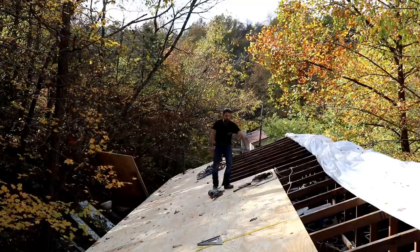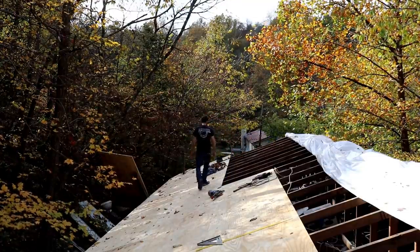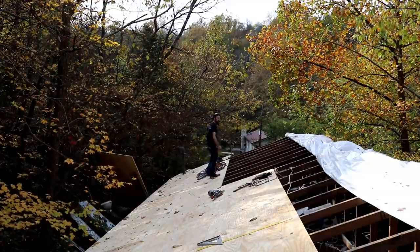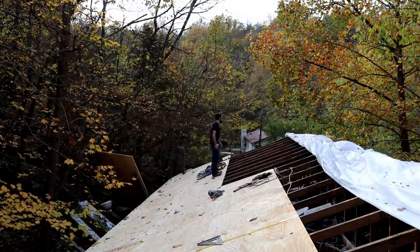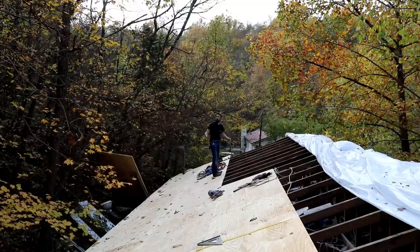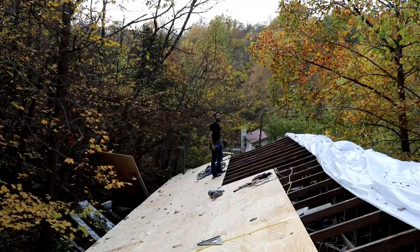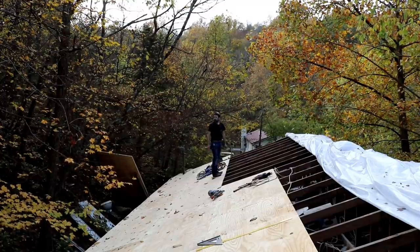So this is not a very steep roof. It's pretty easy to work on, actually. And man, it's days like this that make you happy to be alive, right? Such a beautiful, beautiful day. Weather's perfect. It's not always like that here, but I guess you take the good with the bad, right?